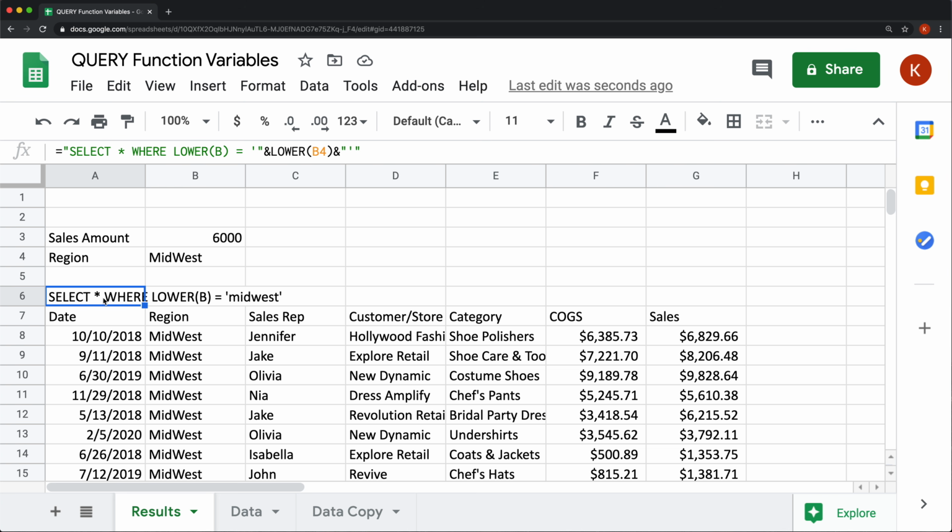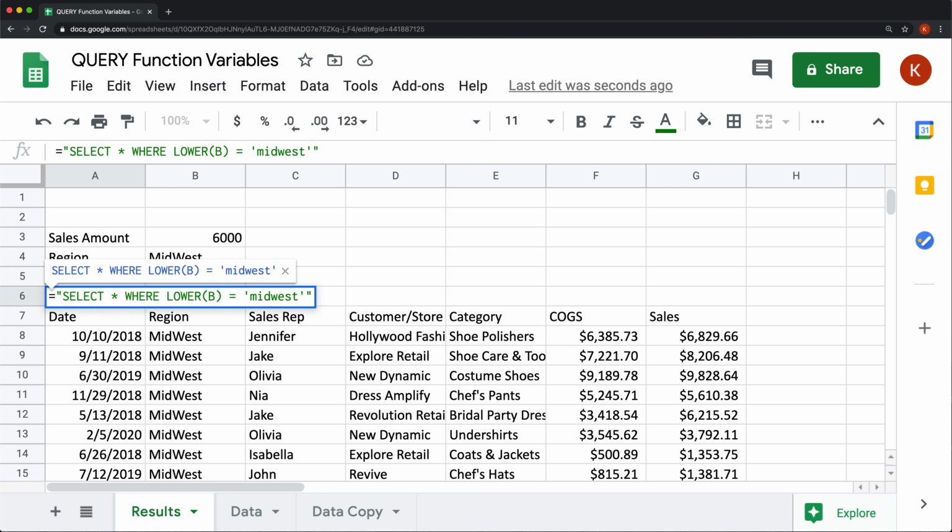We built it by piecing it together by doing all of this and then adding this lowercase before in this mix, and then we do this apostrophe. Now I'm going to change this a little bit. I'm going to go back and I'm going to get rid of this, and I'm just going to say Midwest in single quotes. This is really the statement we're trying to build, like this.